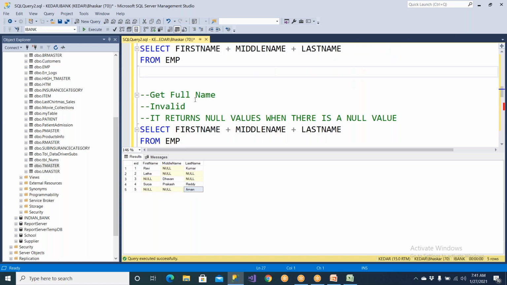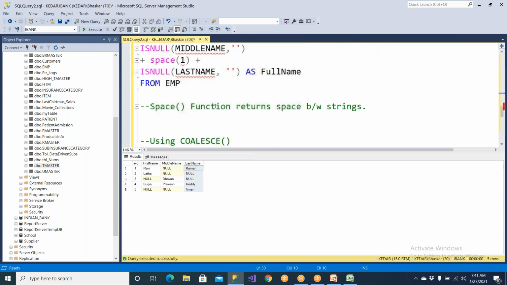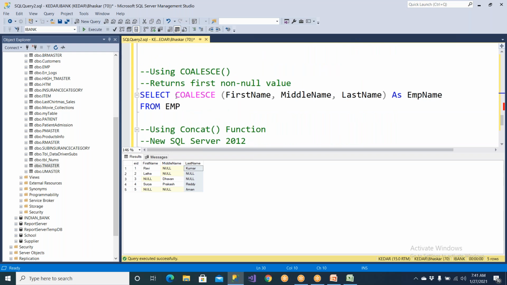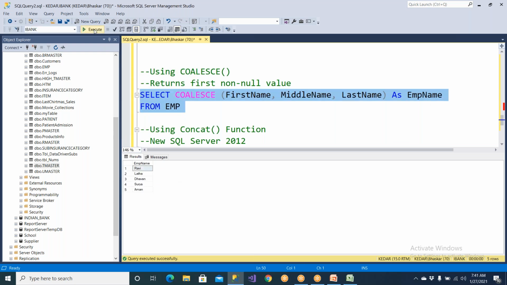If I select first name, I will be able to get some nulls. If I select middle name, I will get some nulls. If I select last name, I will get some nulls. But I don't need all the names. I wanted to get the first non-null value. So what I do, I'll say COALESCE(first name, middle name, last name) as employee name. If I execute and see what happens, I will be able to get the first non-null value in that row.